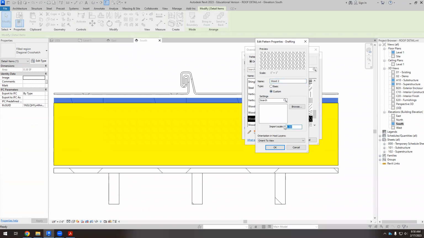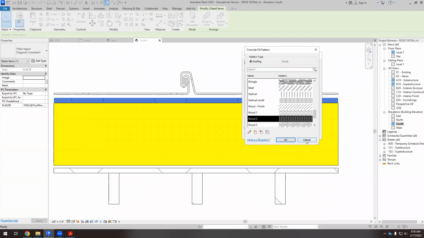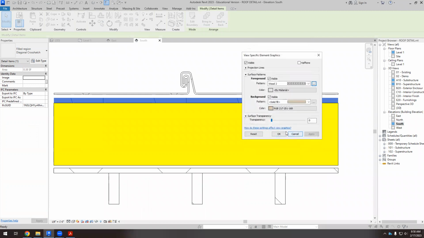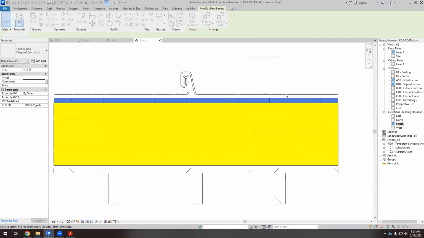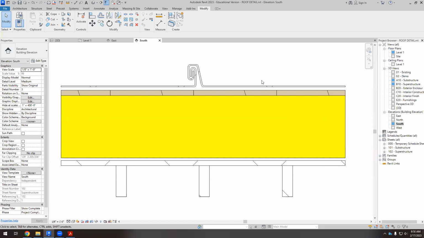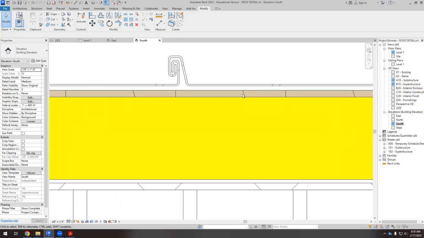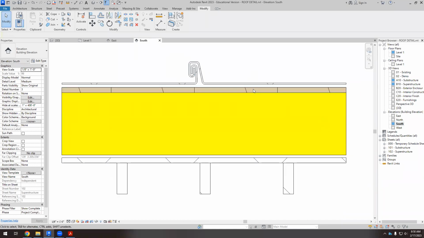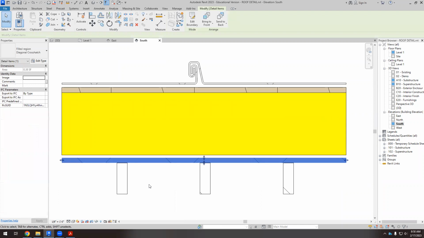So I'm going to reduce the scale to 0.25. Okay, so apparently it doesn't change. Okay, I don't know why. Anyway, let's continue. That's wood.